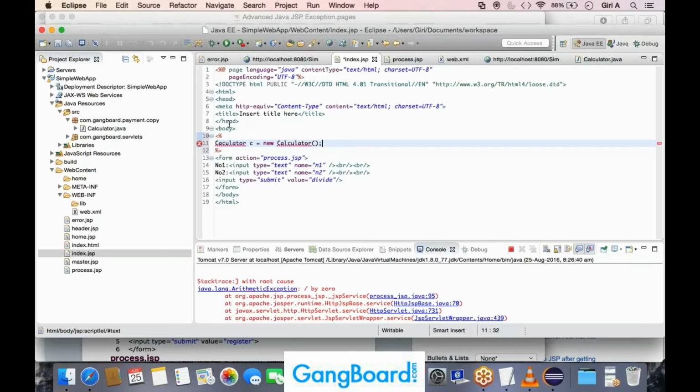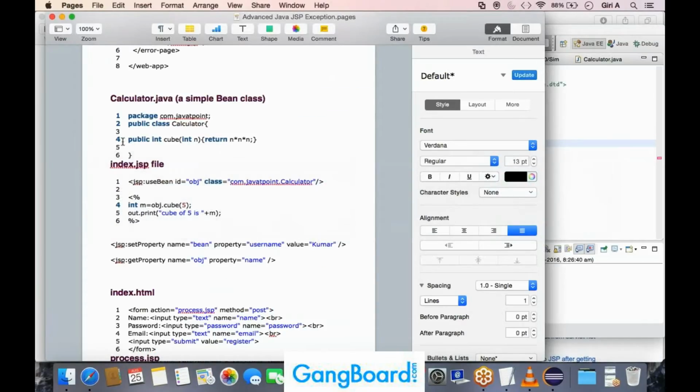Basically, for this calculator, we need to add the import here. We need to give the type. Then only it will work. So instead of doing like this, we can do it in another way using a use bean, like this.